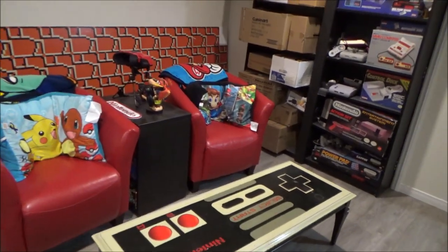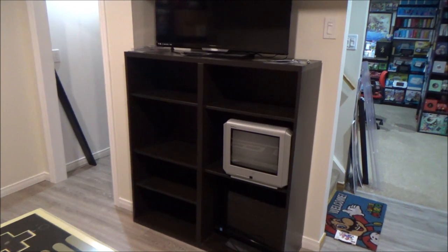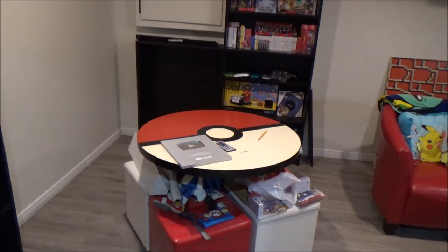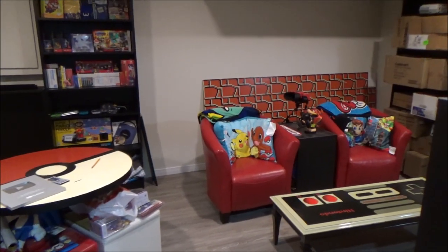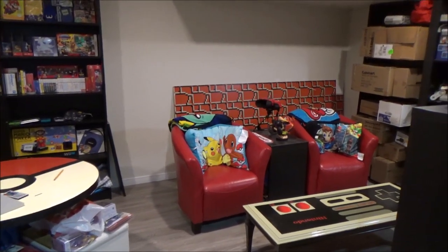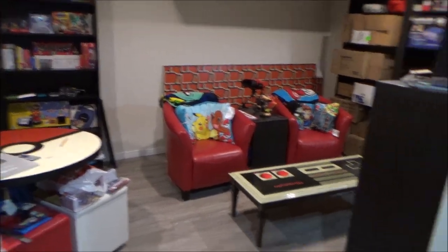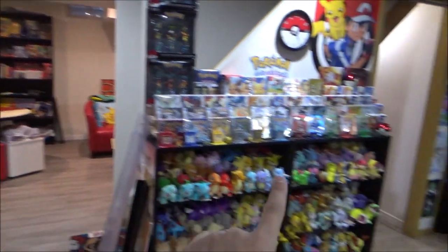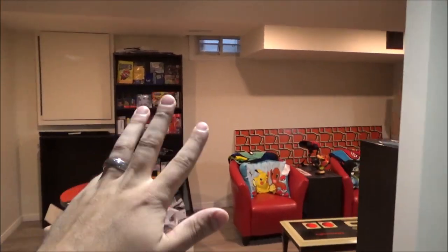The idea is I'm going to be able to play and hook up probably two GameCubes with Game Boy players, with controllers so it's comfortable to play handheld games. This is kind of like a handheld gaming space. On a table over here I want to put all the handheld systems going around in a circle so this feels like a handheld nook. The Pokeball table actually looks really good here, and it would make so much sense because I'd like to move the Pokewall into this space — instead of two of these shelves, I have a third, and I'd put three of them over in this space along that wall.